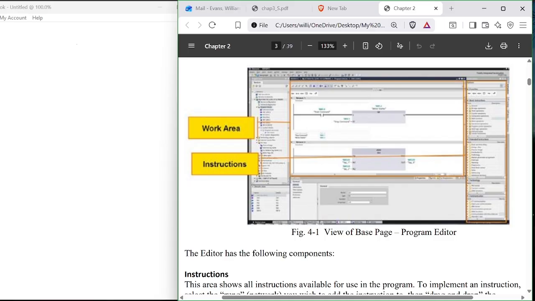A network is as big as you want it. But the solving of the logic within a network sometimes gets odd. One of the first things I want to tell you is, if you go from top to bottom, working your way down through a program, and something up here sets a bit that is used later on, and you put it on the same network, sometimes it does not work.